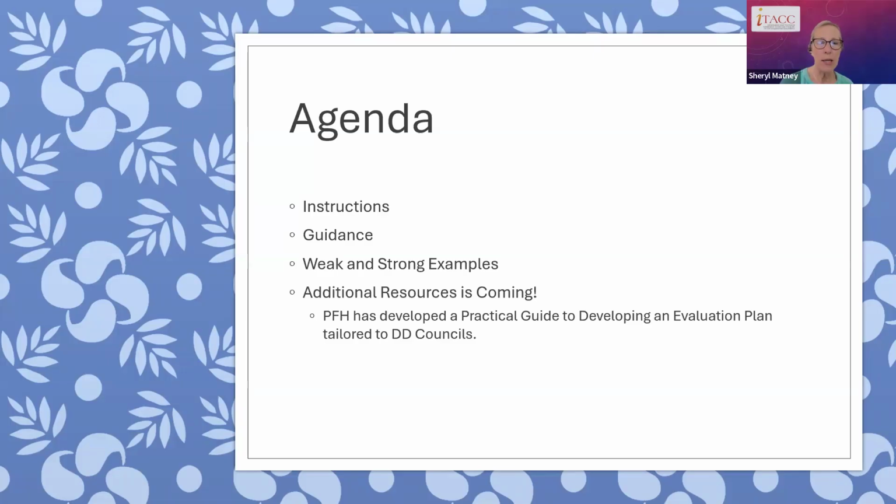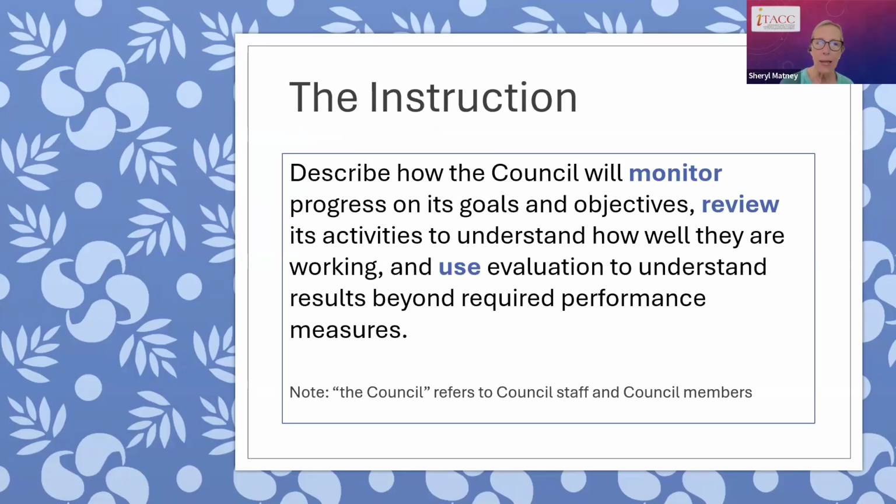So there is one instruction, and here it is. You are to describe how your council will monitor progress on your goals and objectives, how you will review your activities to understand how well they're working, and then you'll describe how you will use evaluation results to understand results beyond the required performance measures.